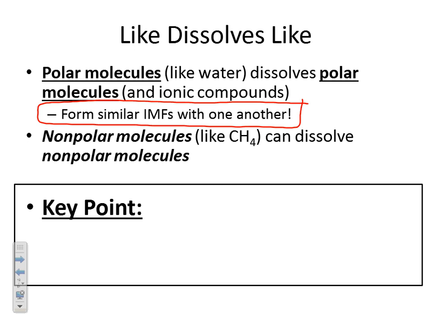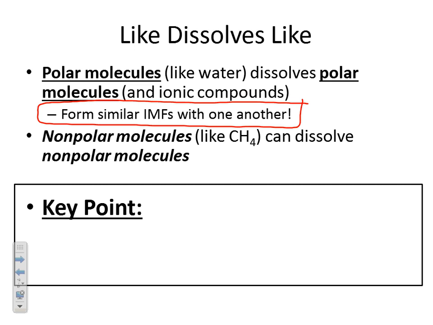The reason is actually all about intermolecular forces of attraction, IMFs, that idea of how well different compounds stick to one another. You might remember we talked about different molecules having different types of intermolecular forces of attraction. Hydrogen bonding is the strongest type of IMF, and you can only find it in polar molecules, specifically polar molecules that have an H that's bonded to an N, O, or F, so that H-NOF, right? H-NOF are the elements involved in hydrogen bonding.